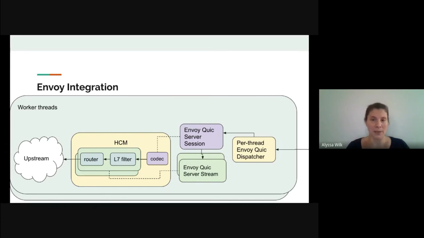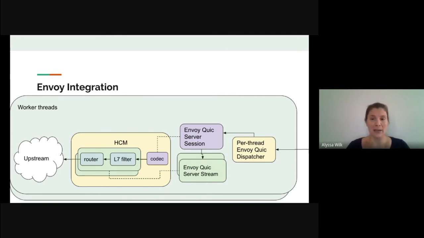Quick has one option for crypto, and it's TLS 1.3, so the server simply won't start up if you configure a different transport socket for Quick. As the dispatcher handles forwarding packets to the right connections, there's no need for the transport socket's traditional read-write support. There's also currently no support for L4 filters for HTTP3. Each Quick stream is logically an L4 connection and an L7 stream, and we treat them as the latter.